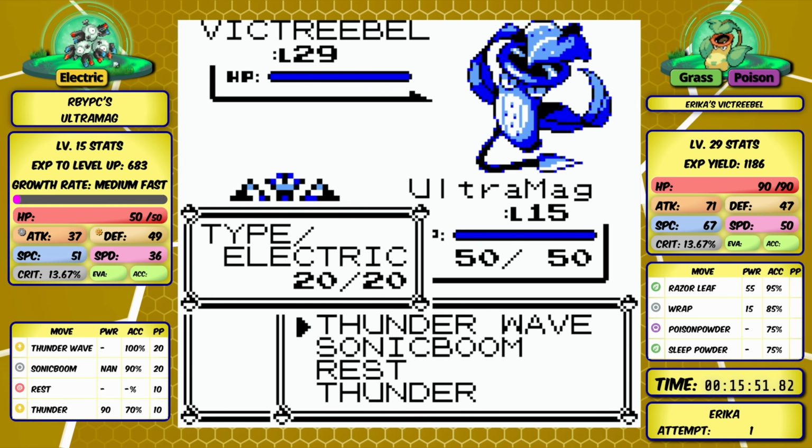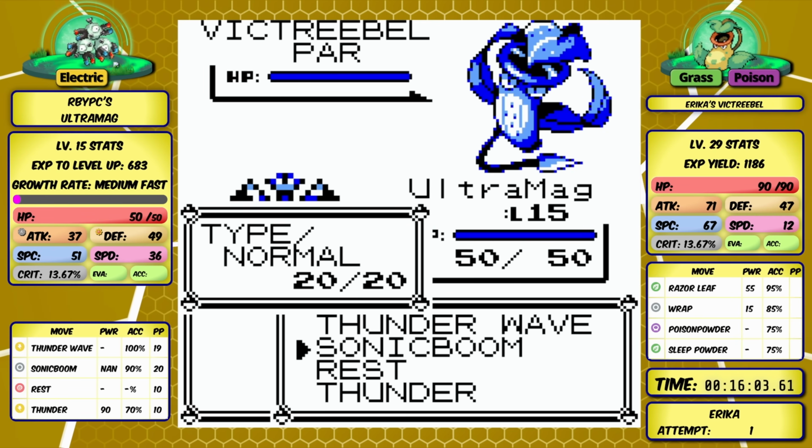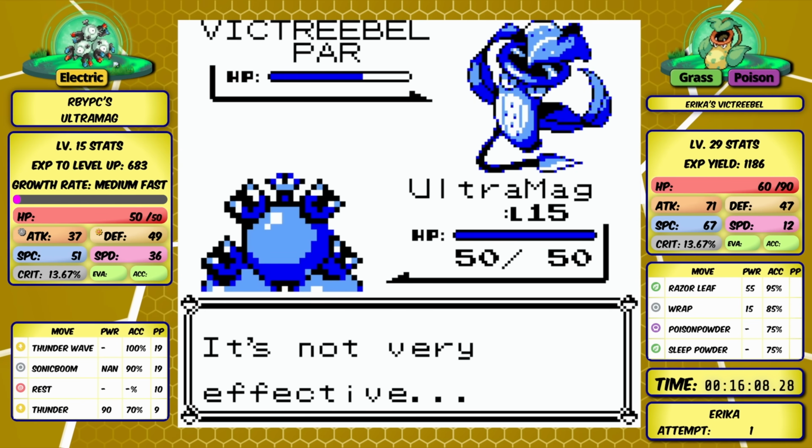So Erica attempt number 1, the whole issue here is the fact that of course she resists Electric-type moves, though we can heal up status thanks to the fact that we have Rest. Here I'm going to Thunder Wave against this Victreebel and now start going into some Sonic Boom. Let's just see what Thunder does as well.